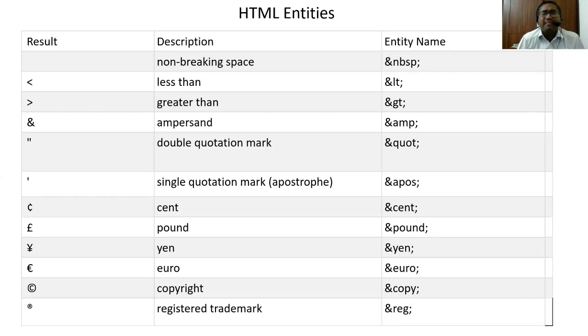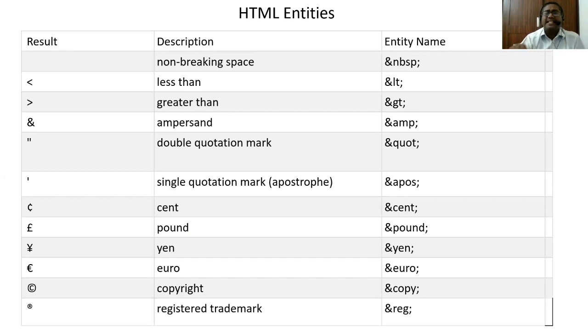Next one, HTML entities. There are so many entities we can use. Directly, if you are using greater than, less than, ampersand, apostrophes, etc., nothing will work in HTML. If you want white space or less than, greater than, ampersand, double quotes, etc., we need some HTML entities. The entities are different for white spaces: ampersand NBSP, number of non-breaking space. That means only one blank white space will be created.